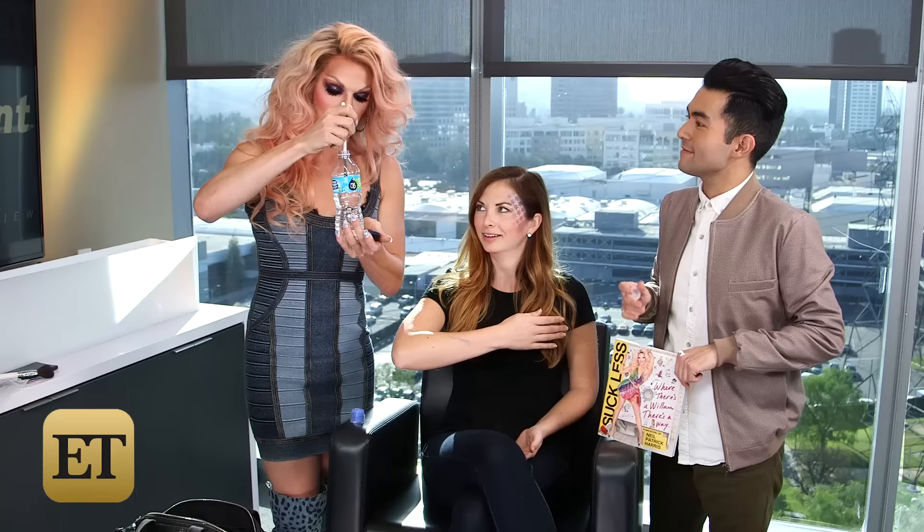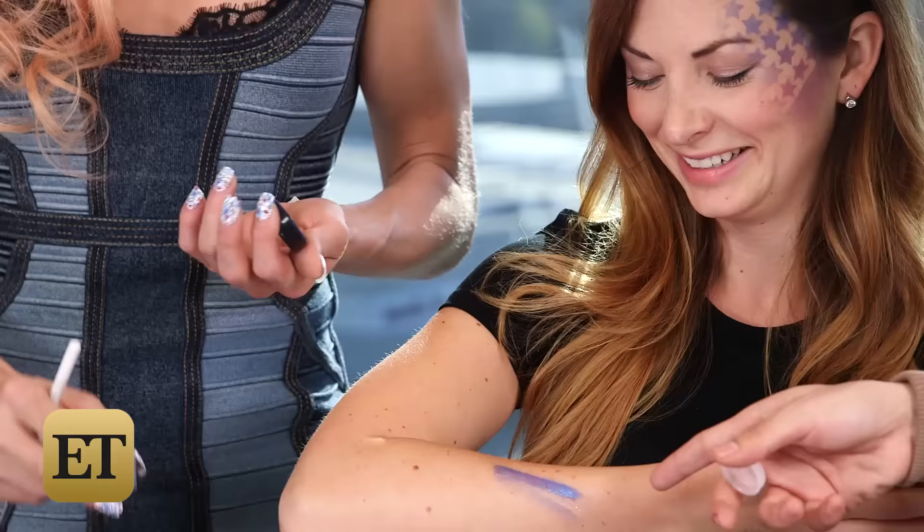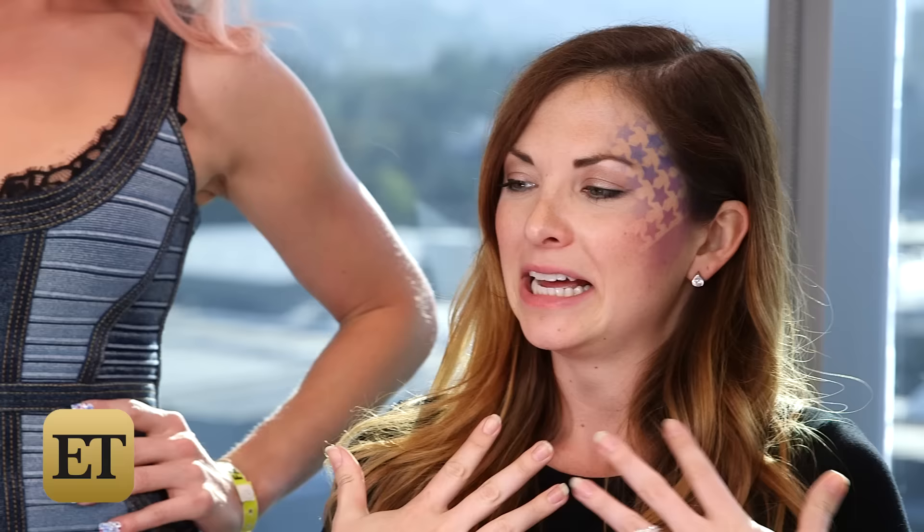I'm going to use your arm for this because I don't need your face anymore. I want to show you what it looks like if you just put it on dry like that. Now I'm going to take a little bit of water, wet the brush a little bit, dip it in powder, and let's see the difference. You see how it intensifies it? Just a little bit of water. I usually use spit, which is why if the brush was crusty, that's why — that might be dried spit. But those are my good tricks: freckles, using water to intensify makeup, and then using stencils and having fun with it.